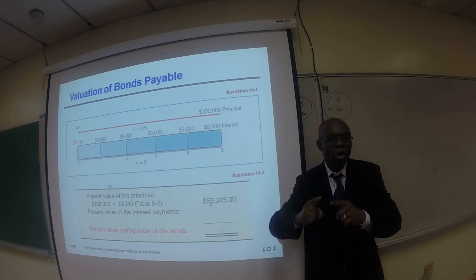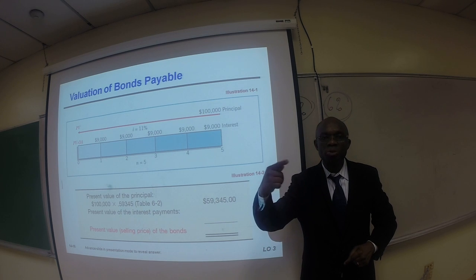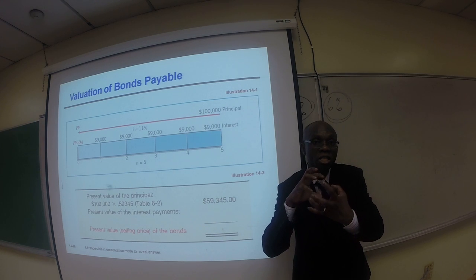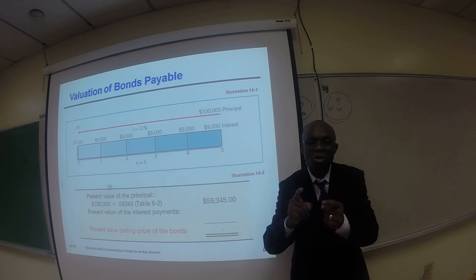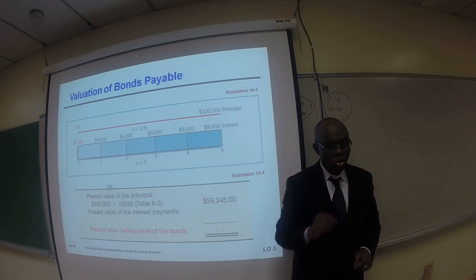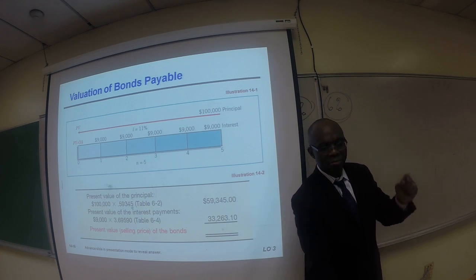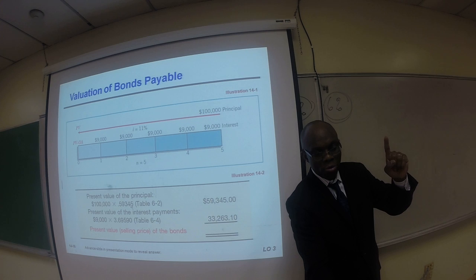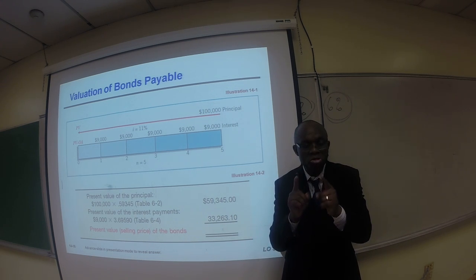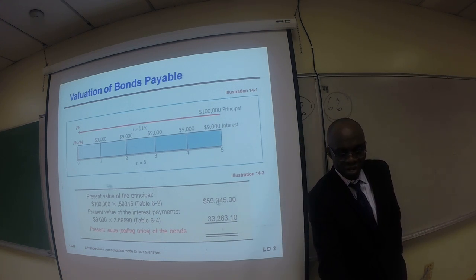Now, we are now going to look for the present value of the yearly interest payment for the next 5 years. So the interest payment, remember now, the cash interest payment is calculated by multiplying the par value by the stated interest rate. So something I want you to know here, for the first calculation, 100,000 present value interest factor of a single sum. I want you to know here that when we look at the table, we are going to use the market interest rate, in this case 11%. So, and that will give us 59,345.